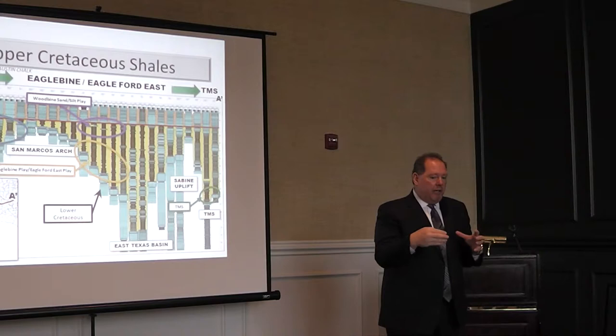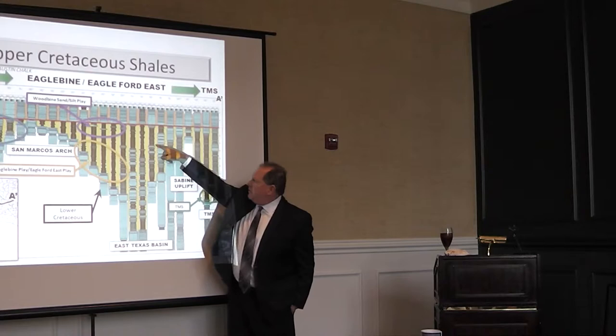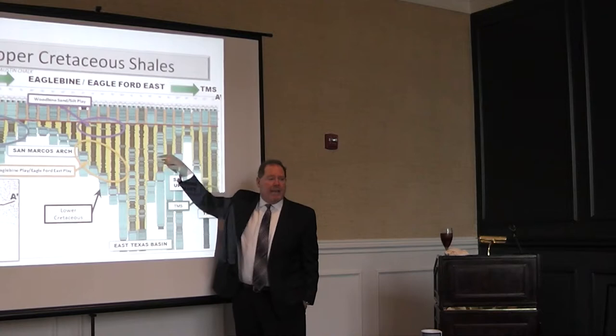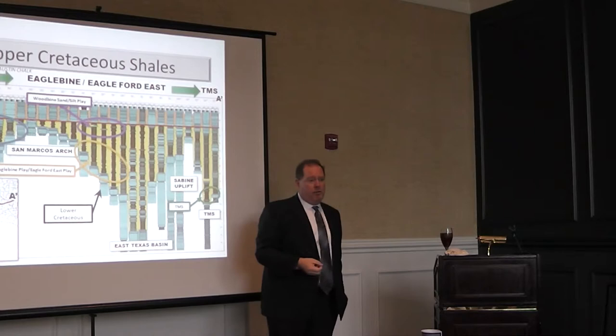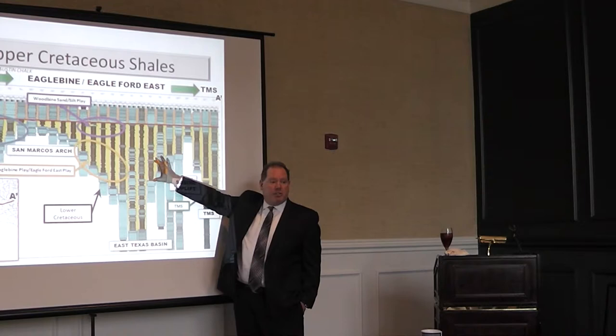And what we found in these plays is, this is a shale section here in black, and these are carbonates, and these are sands up here, and that's the Austin chalk up there. If I perforate this section right here, I'm going to get gas out of this one. If I open up these shales, I get the oil out. So you come back in different phases, and it's counterintuitive to the industry, because the industry always goes for these maybe highly porous sandstones that are very productive, but you don't get the commodity you want because it's still locked up in this rock here. And that's what's made this whole play, unlocking what's stored in there.